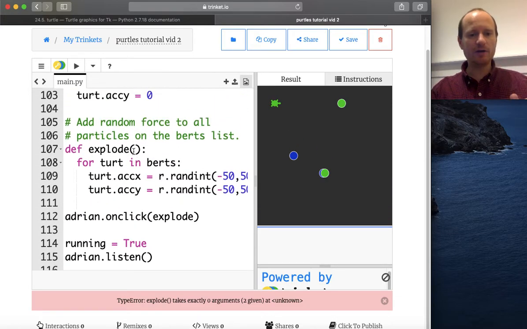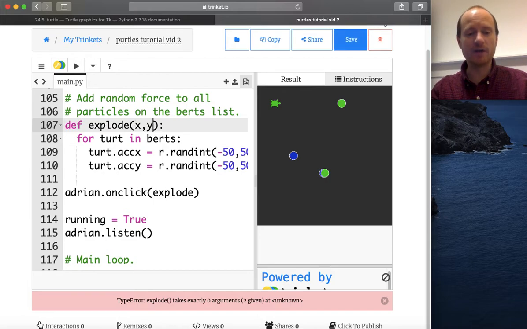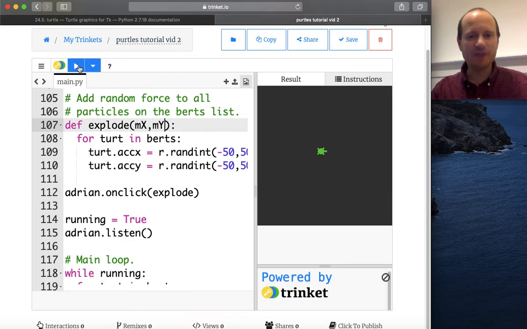So it's got 0 arguments, but the on-click event passes two values, and they are the X and the Y position of the mouse, which is quite handy, because you could use that to maybe grab hold of a particle. Right, so I just need to put in an X and a Y, or MX, MY, that'll do, to remind me that it's the mouse position, X and Y, or the finger position if you're tapping on a touchscreen. Right, save, run that again, and I can't foresee any bugs this time.